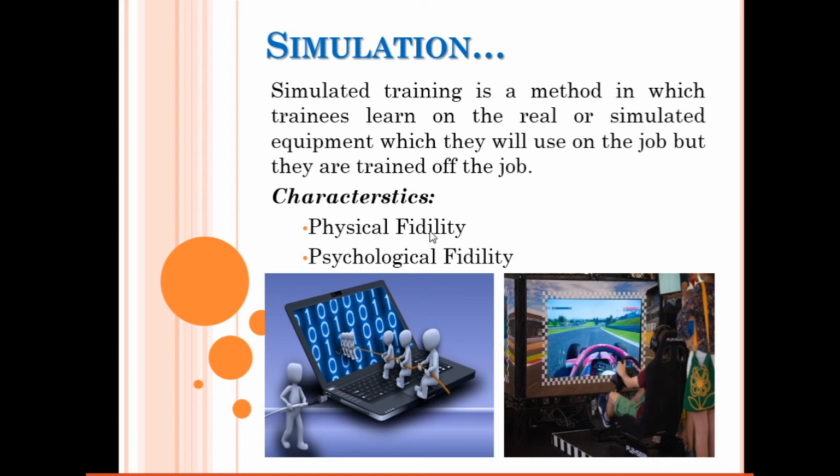Physical fidelity basically reflects the extent to which the training conditions are similar to the work environment. Please understand what we are trying to convey in physical fidelity is that the physical environment of the simulation that has been created is similar or the same as the real work environment. There we are concerned with physical fidelity, that the two physical environments are the same.